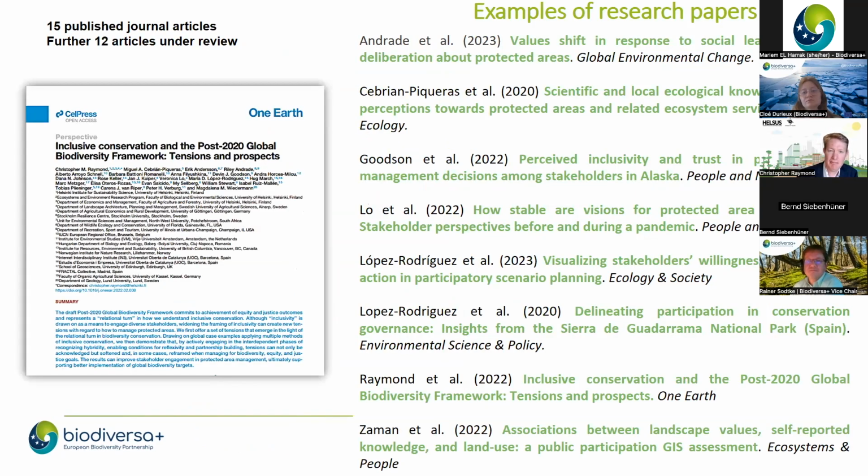We had a number of scientific papers in this project, but we also emphasised what we call synthesis papers. This is one example on the left here. We were very much working across work packages to inform scientific debates. In this case, it was looking at tensions and prospects associated with inclusive conservation on the post-2020 agenda. So we were very clear early on to make sure that we were linking our work to timely academic and policy debates at that time.